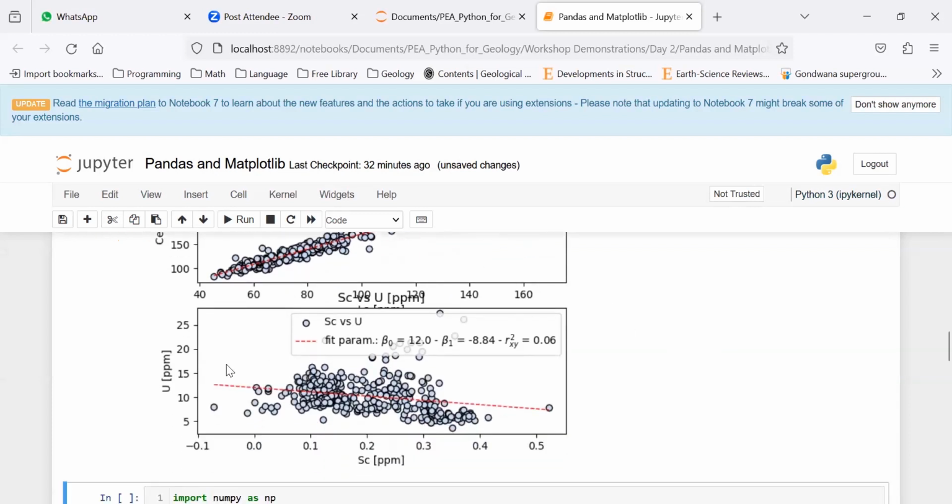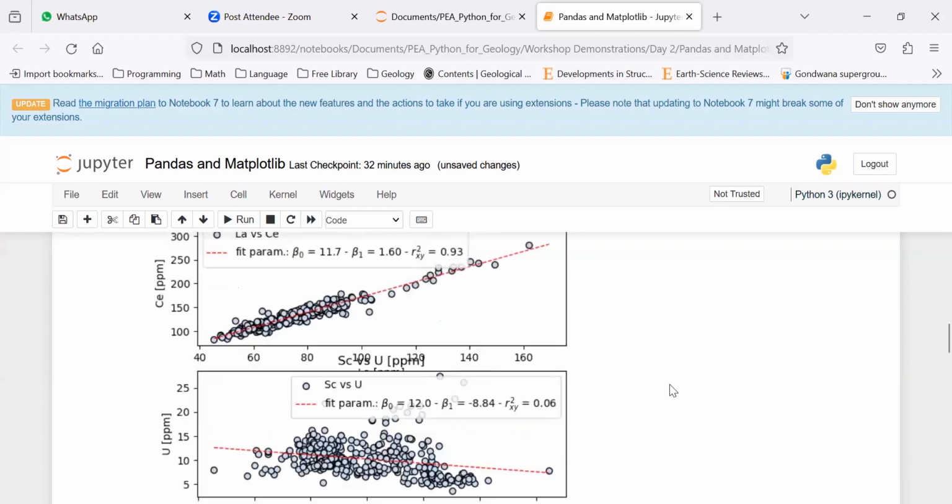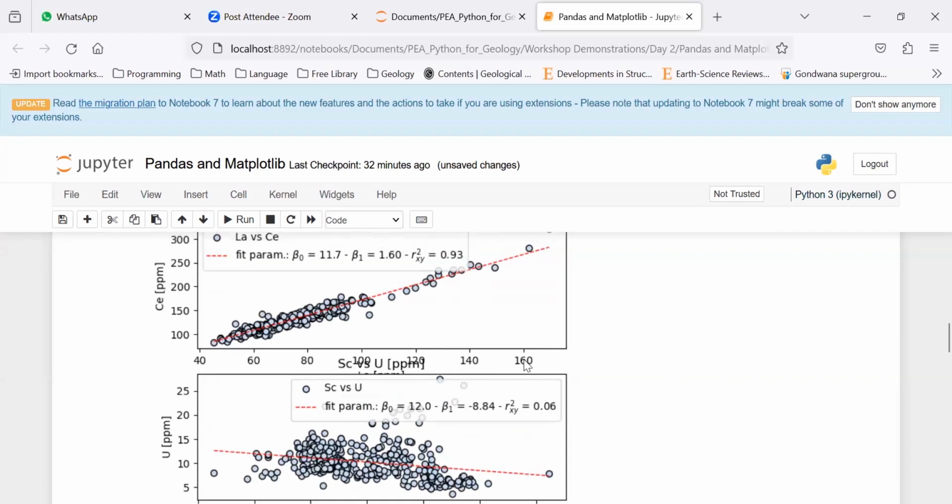Additionally, I've also plotted uranium versus scandium over here and tried to show you that the R square is pretty bad. Well, because the fit seems to be bad, although it looks like there is plenty of data, and this line should properly represent the regression line, or the equation of the best fit line. But it's not the case compared to what you see over here.